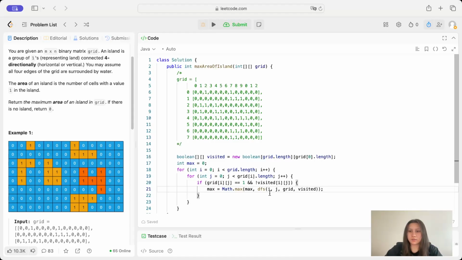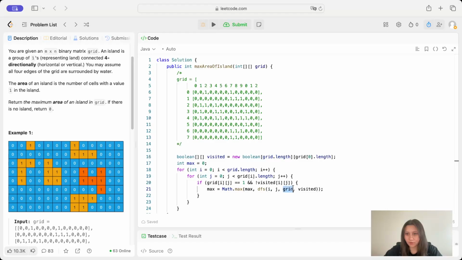And that's because we need i and j: when we do a DFS, we need them in order to even access the neighbors. How do we find the neighbors? Well, it's whatever coordinate we're currently at plus 1 or minus 1. If it's at 7, then 8 and 6 in the same row are its neighbors, or the ones in the same column, because it's vertical or horizontal. So that's how we find the neighbors, through i and j, so we need that.